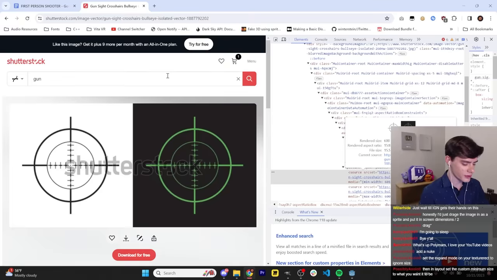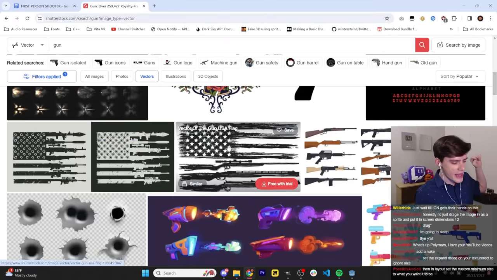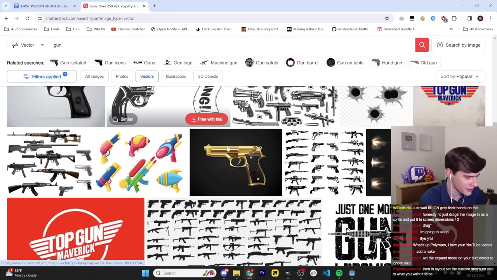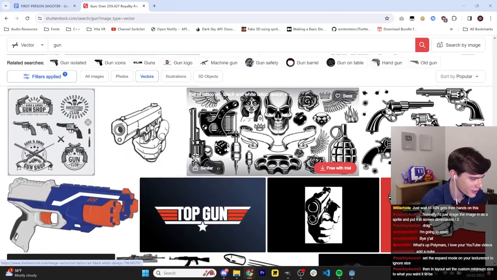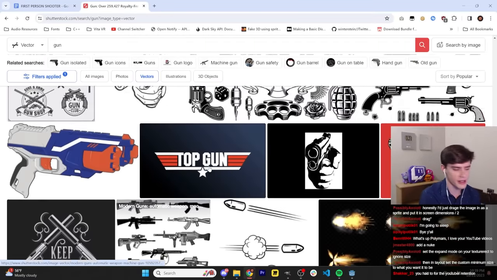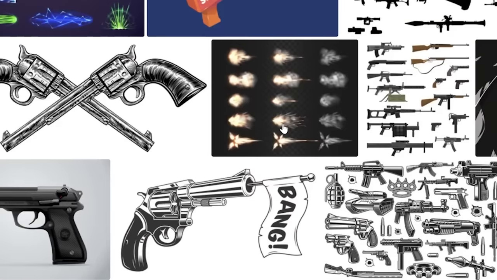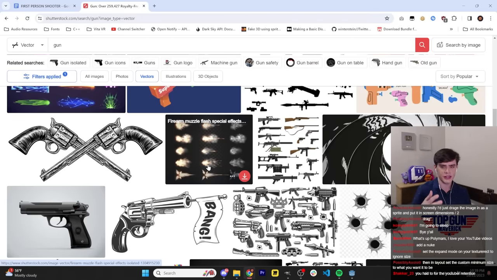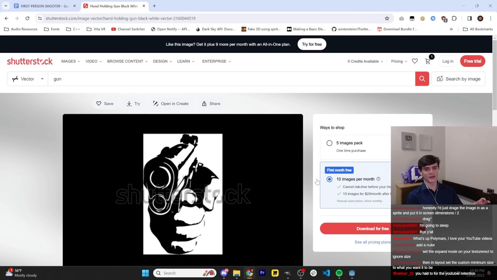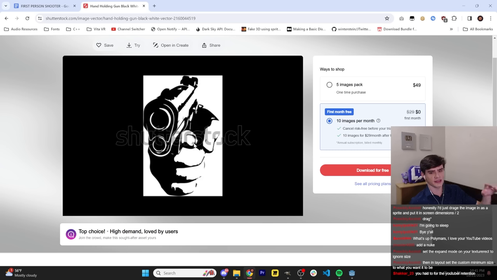Yes, there we go. So if we look up gun again, we can see if we can find something with like the angle that we're looking for. This one might be a little harder because most of these sprites are not at the correct angle for a video game. This is perfect. It might be facing toward you instead of pointing in the direction of your shot, which might not be ideal, but if you use enough of your imagination, this is a beautiful sprite to use for our gun.